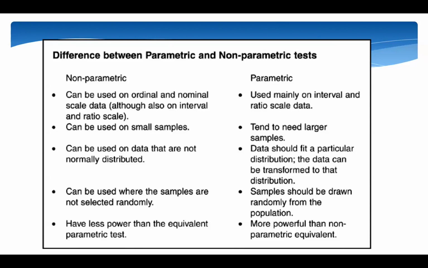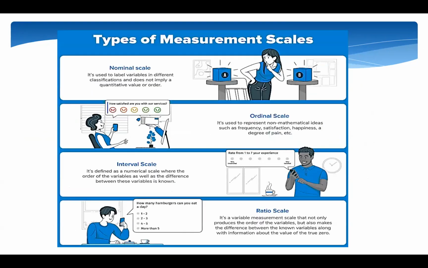I have a question here, Sunitha. Yeah? See, if the data is of the interval kind, since it is numbered... nominal and ordinal will just be red, green, or satisfied or unsatisfied, or not in between satisfied and unsatisfied. It will be like one of those. But what if they are numbers? Then how do you use non-parametric tests? Because actually it's numbers and you can order them, and they might even have an absolute zero. So then how can you use a non-parametric test?